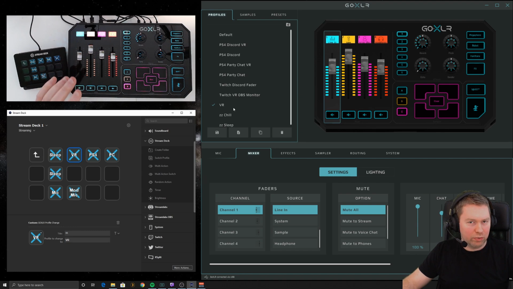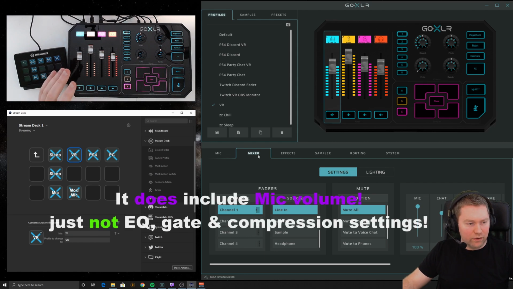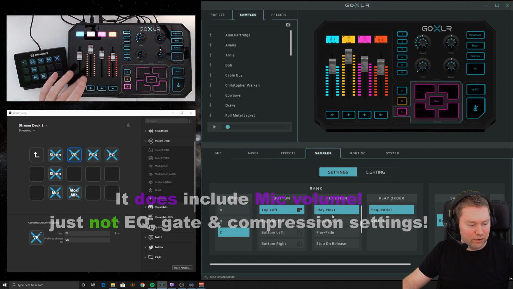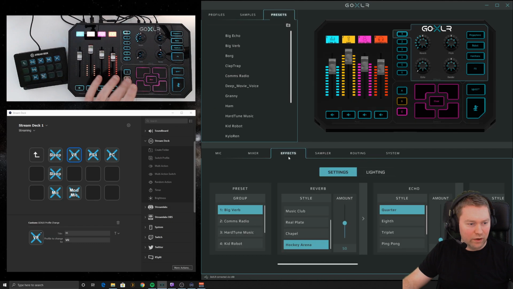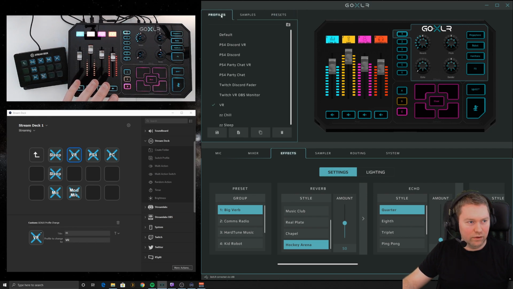So just a reminder for profiles, if you're not too sure what they are, what this basically does is it memorizes all your mixer settings apart from the microphone, such as the sample selection that you've got on the board, the routing table configuration, and the effects that you've got set up. So being able to switch profiles is really handy to be able to do it on the fly. Previously, you had to use the profile GUI and use your mouse to click. Now we've got a way to do it via a button, which is much better.